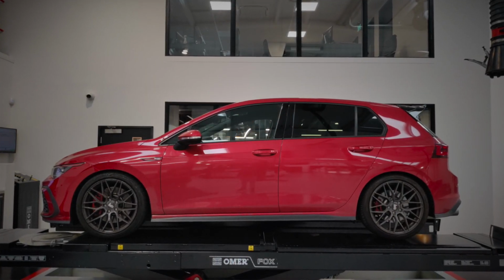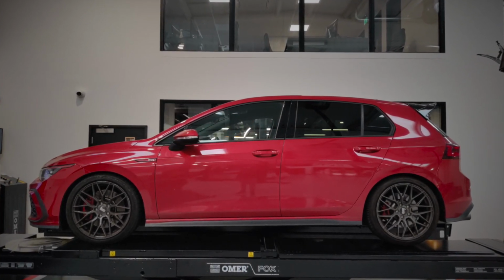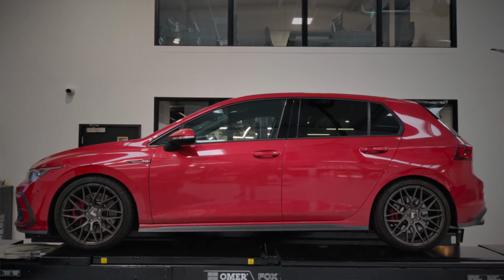So a huge shout out to Awesome for making my car now look exactly how I expected it to look. The ride height is now exactly on point. The car had a geo done as well, so the geometry on the car is now really dialed into the suspension that's on the car for a fast road setup. How this car now performs on the road, I'm going to cover that in another vid, hopefully in another week's time or so.